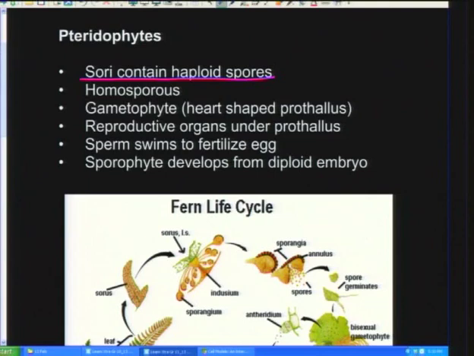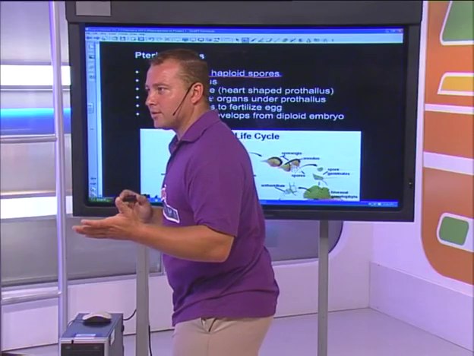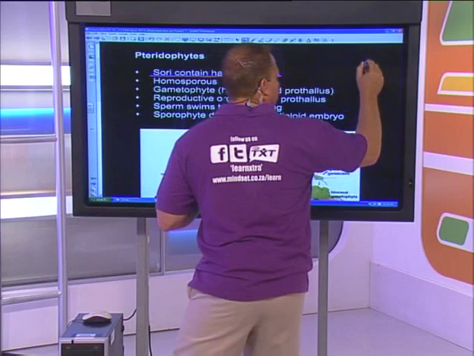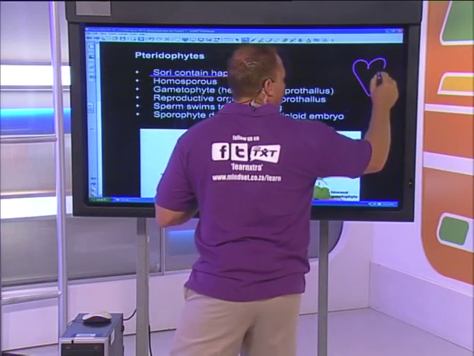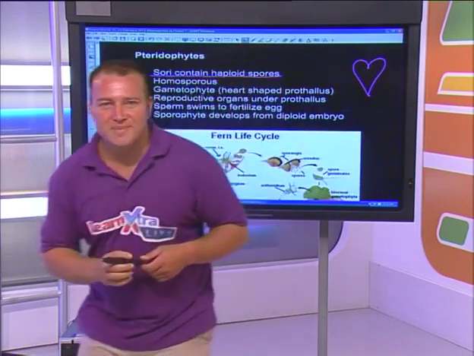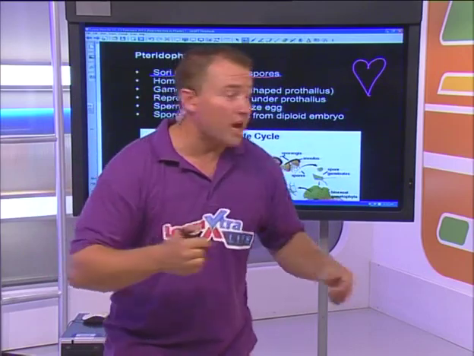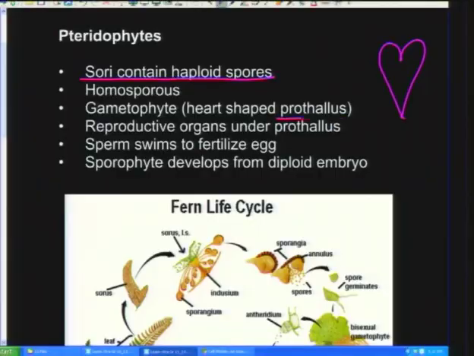Okay. That spore falls on the ground and then it makes this little plant. Now this little plant is the coolest thing out. It's because it's the month of love, right? It is. It's the month of love. So it gives you a heart shape, can you remember? And that thing's called a prothallus, right?